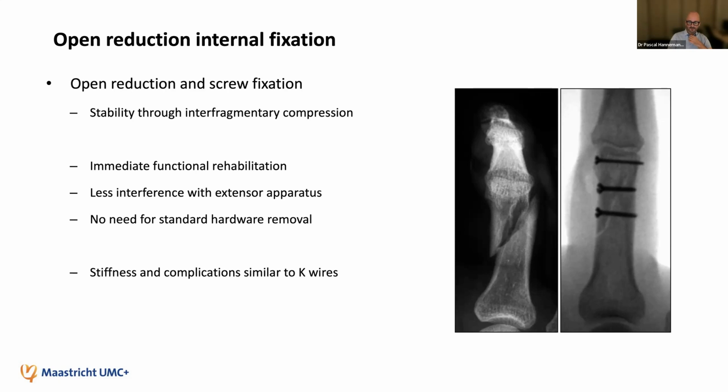If you look at literature, the guideline looked at 6 or 7 studies that compared screws to K-wires and plates. Stiffness and complications are similar to K-wires, but functional outcome in the mid and long term is significantly better than plate and screws. So if you do have an option to use single screw configurations like this as lag screws, do use it and prefer it over plate and screws.